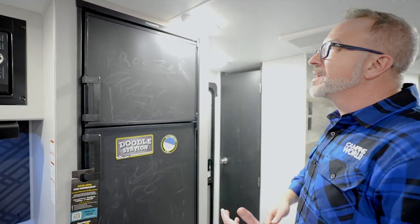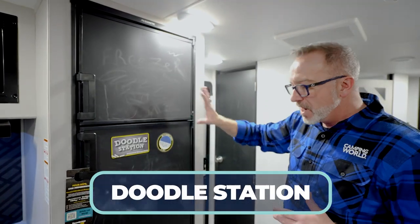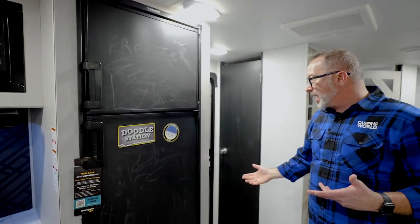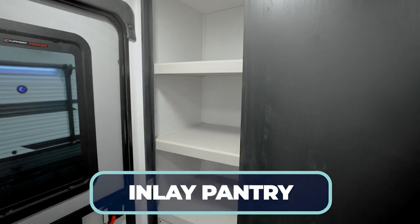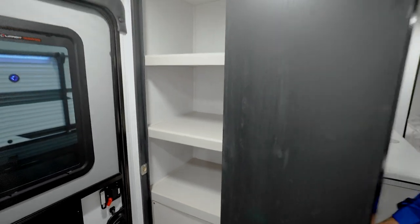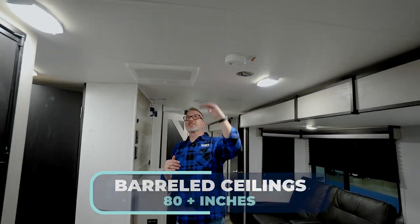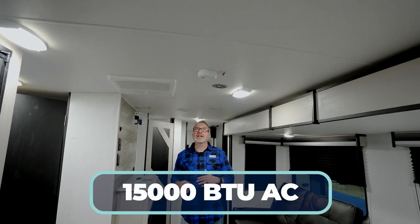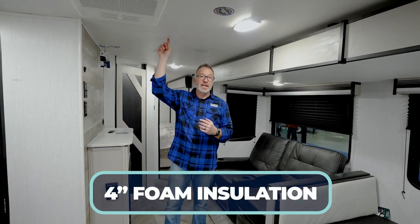So if it's raining outside or if you need to put a note out there — hey, gone fishing, need to pick up some ice — you can do it there. You want more pantry space? You've got a great little inlay here in your entry point with those solid shelves, giving you good space. You also get great space here with the barrel ceilings — over 80 inches of height. 15 KBTU AC there, laminated roof. And the thing I like about what Heartland does with the Mallard line — they give you four inches of foam insulation in the roof.